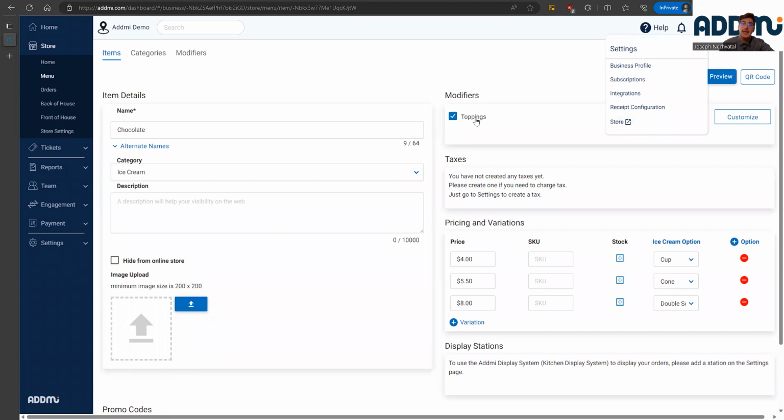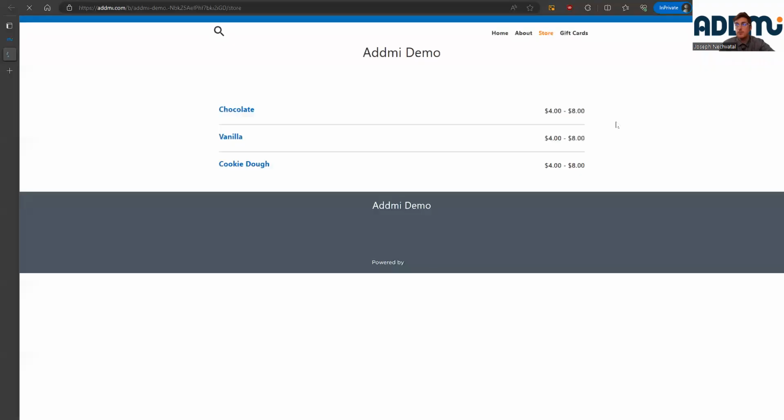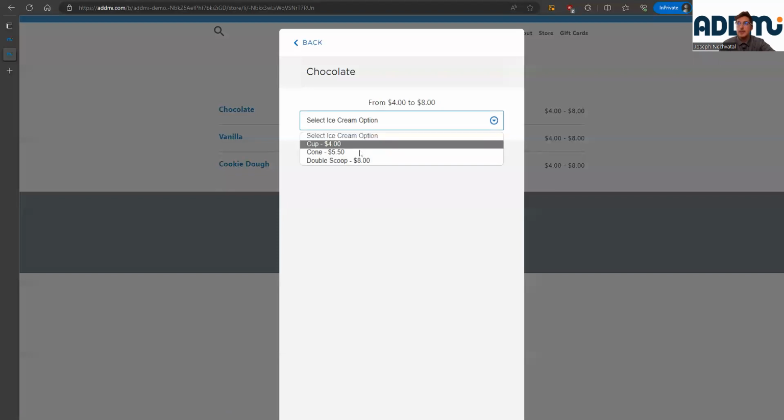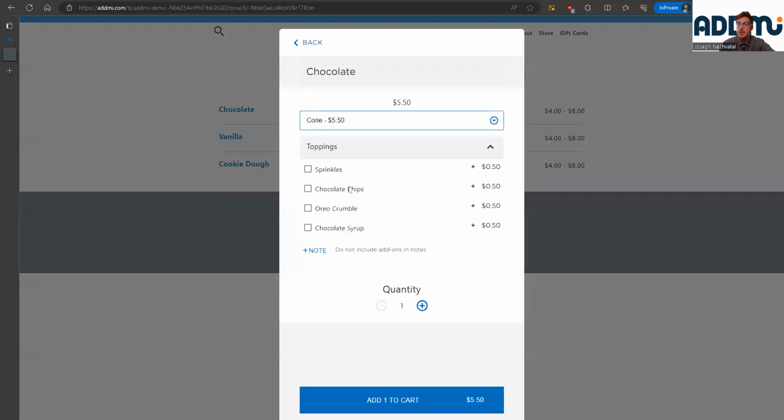Now, I always recommend this to anyone creating a menu. Whenever you've finished adding an item in, check it out from your store. Now, we haven't added many images here, nothing really engaging for our customers, but it's a great baseline to come in, click into an item, and see how the customer experience feels. You can see they chose the cone, they chose these extra modifiers, maybe they want extra chocolate chip. So we can really get an idea of what the customer is going to be going through when visiting our online store, and also at the point of sale, how we can structure our menu for our employees.